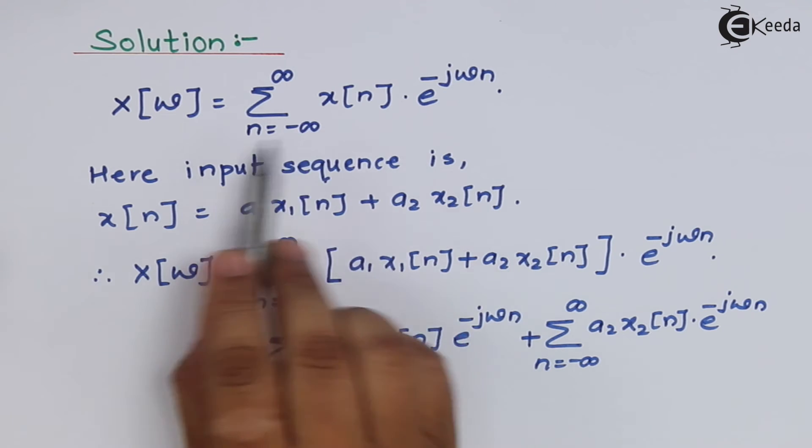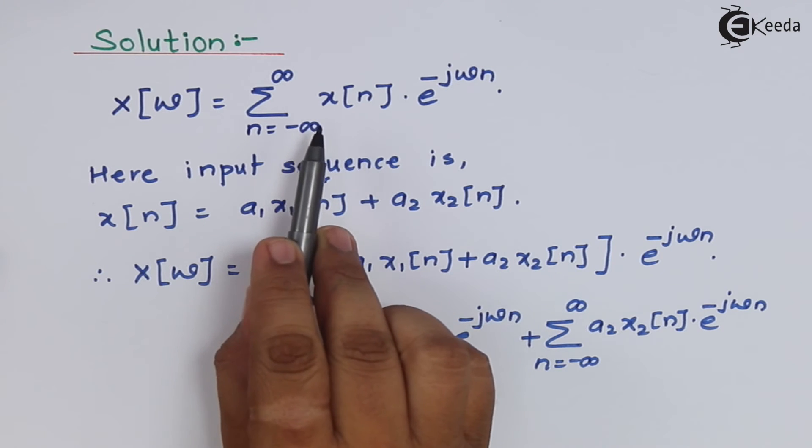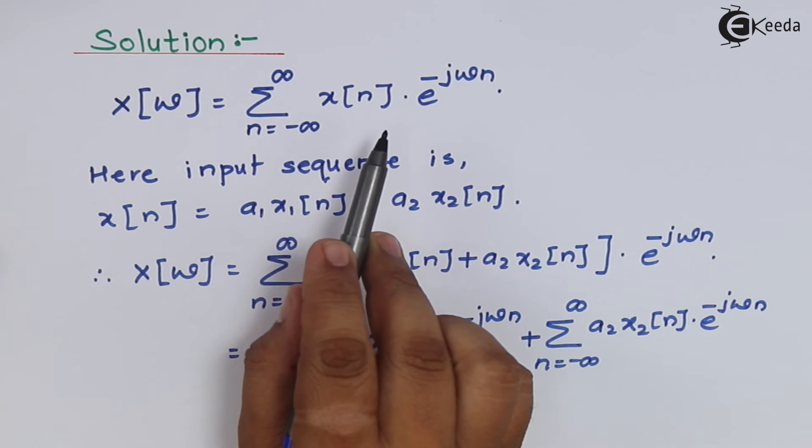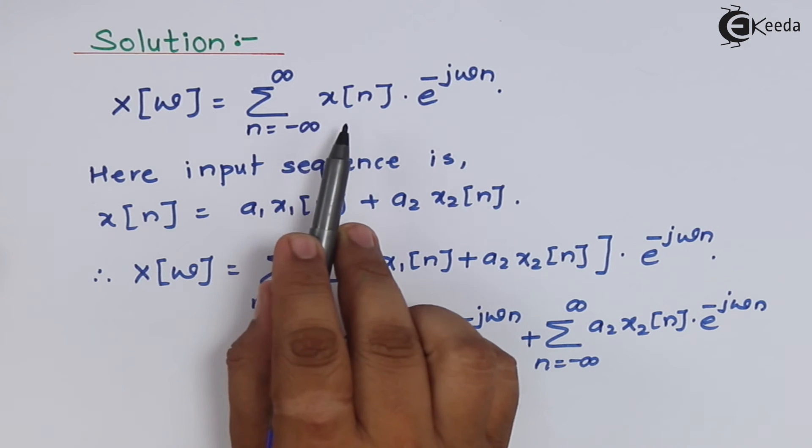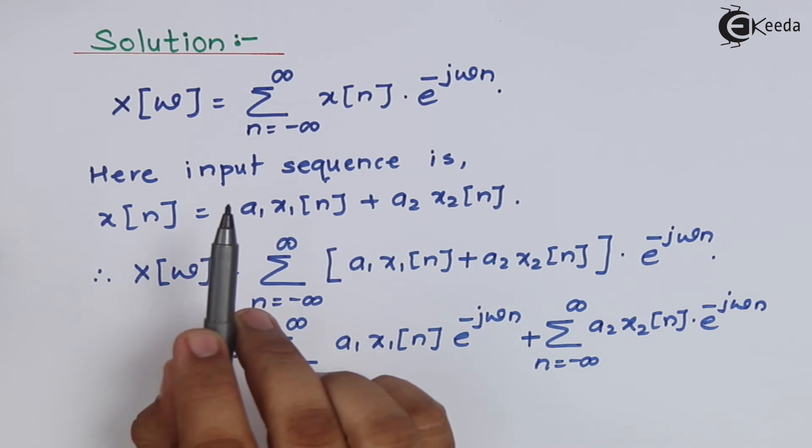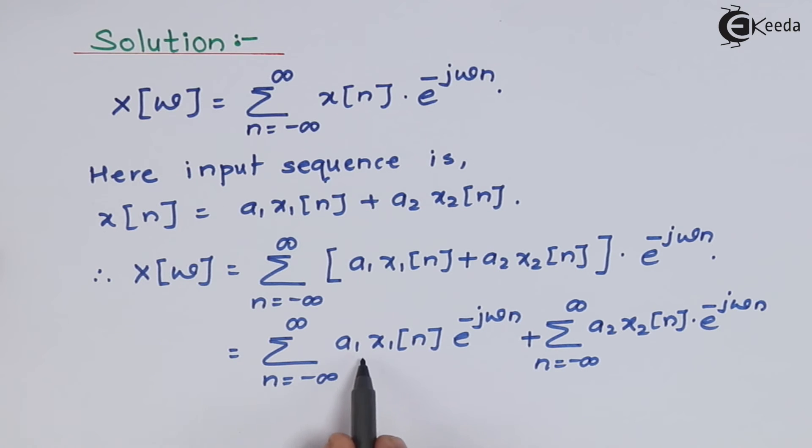Now look at it. According to definition, what we want is a pure form of input sequence. That is, we want only x[n], and here the function is available in the same value—we have only x1[n] and here also we have only x2[n].